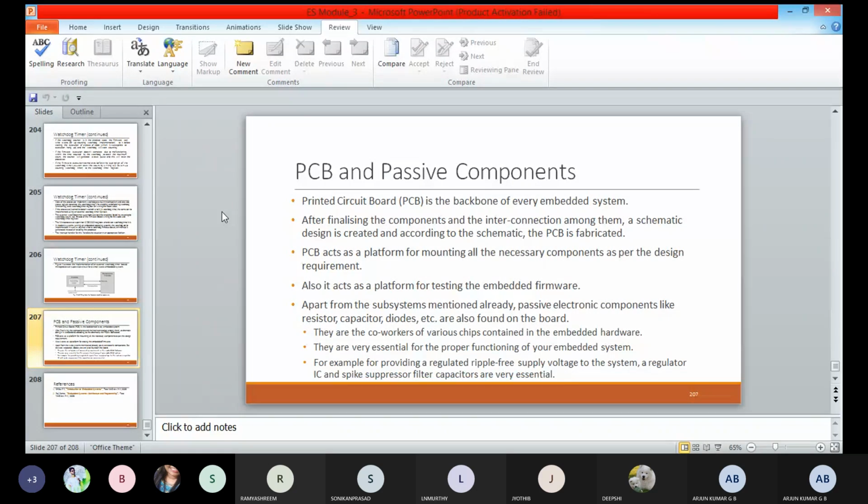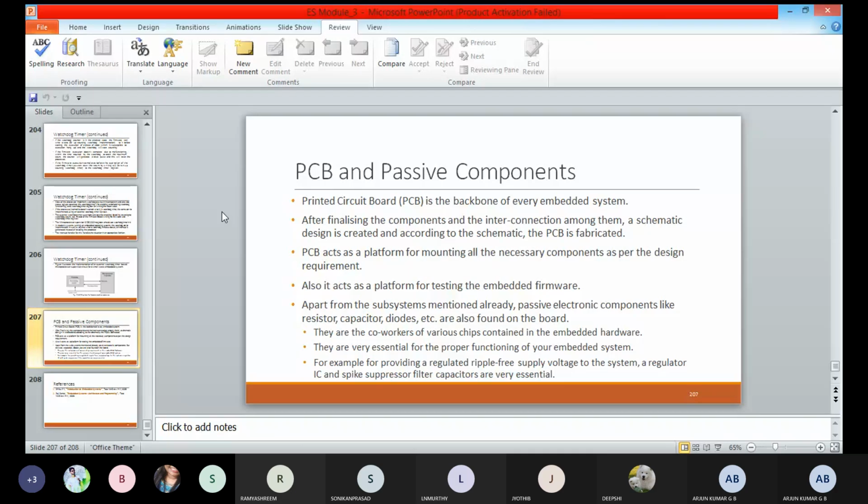You can design the proper capacitor and connect it across the regulator. Then we will get a smooth, unidirectional, precise output voltage. That is an example of active components. These are the important things.